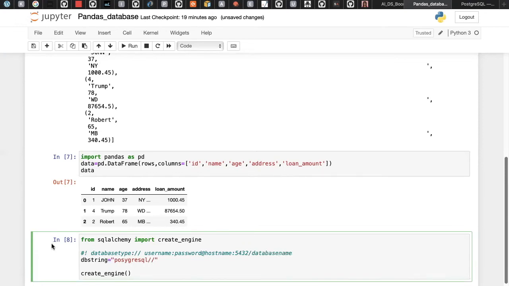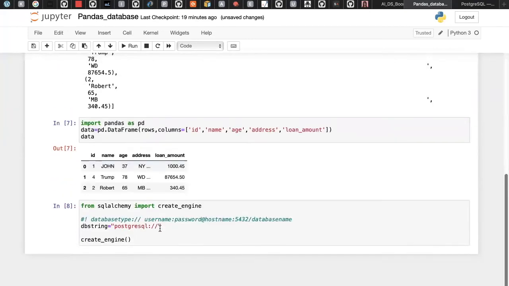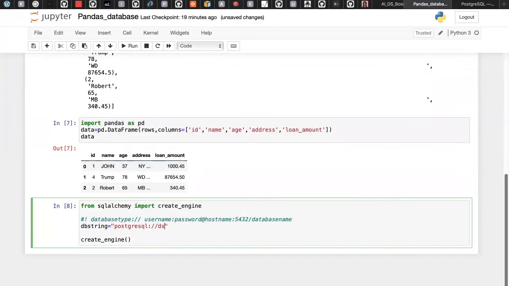The spelling is wrong here: postgresql, then colon slash slash. What is the username? Here the username is ds_user, so I will take the same thing here, and the password is admin in my case.